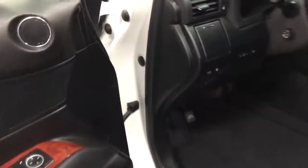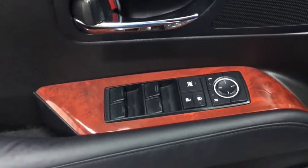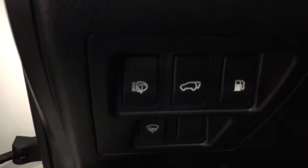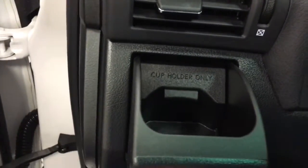The vehicle's had all its brake work done. Everything's completed. It's got memory seats, power passenger seat on the other side, as I said, power windows, power locks, power mirrors, and the nice extra speakers. In here, we've got the tilt and telescopic in power. Down here, we've got our power tailgate, our washing lights, headlamp thing, and a rear wiper washer, and then controls for the dash there. And up here is a cup holder. Nice little place to put your coffee.